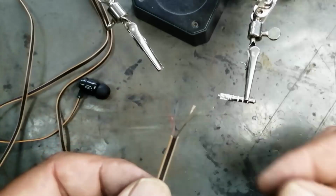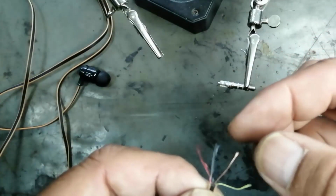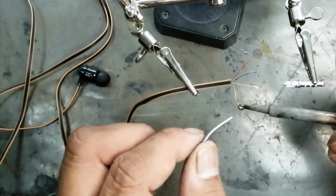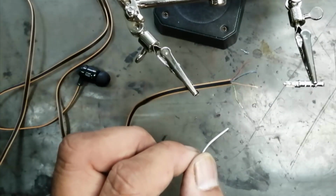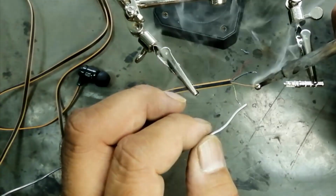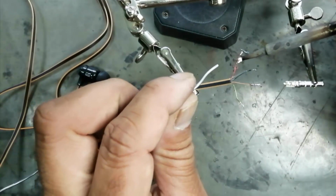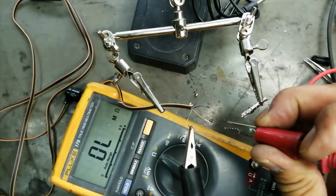First ring here. Second ring for the microphone at number 3. The number 4 ring is ground here. So here we have different colors: green, blue, red and golden. Green and blue, most of the time they are used as a speaker. The golden wire is used as a return line, and the red wire is used as a microphone.